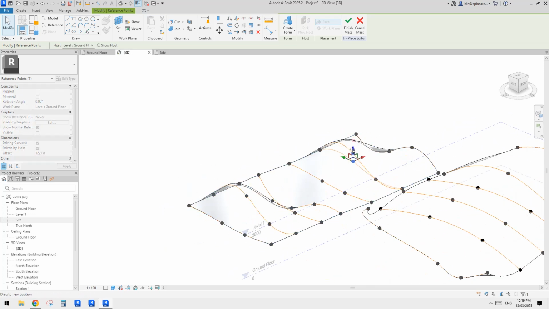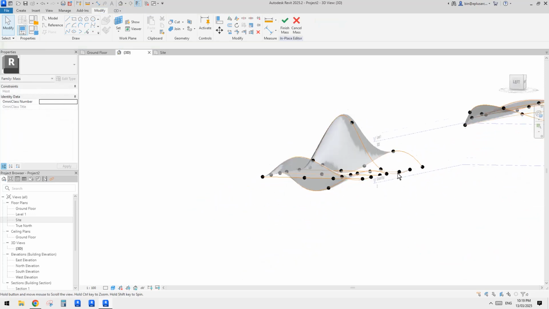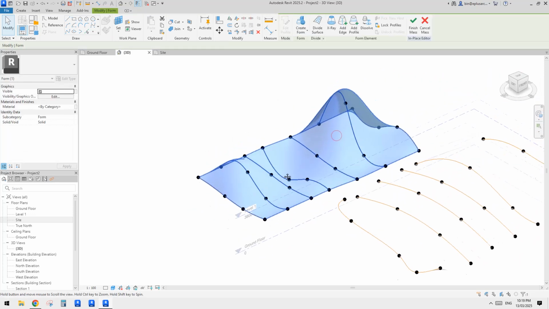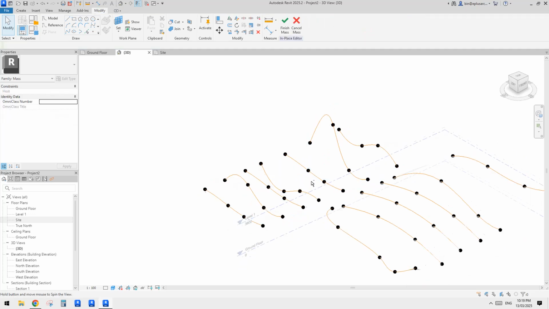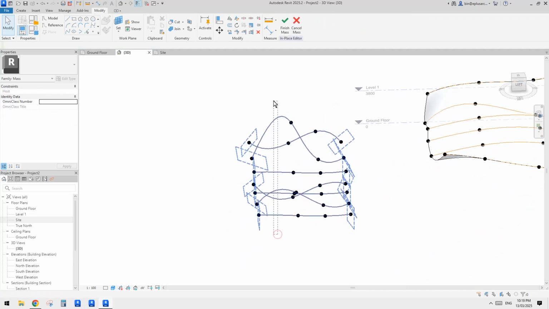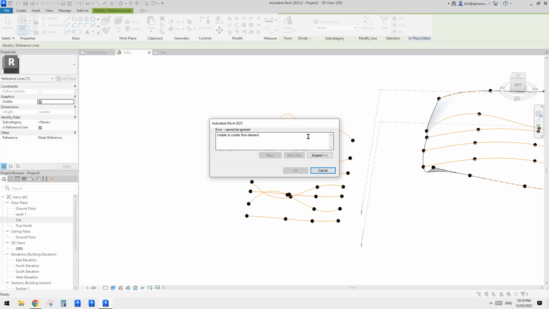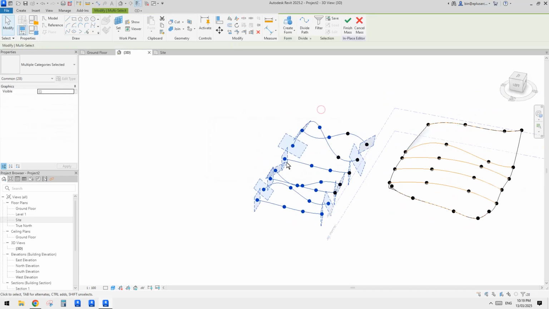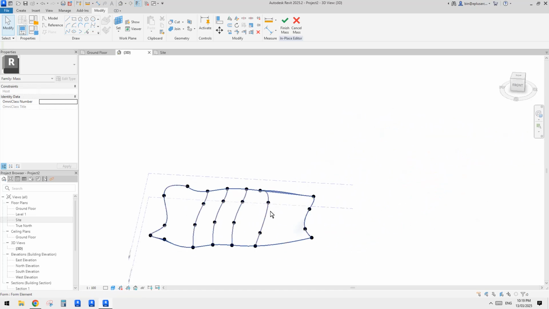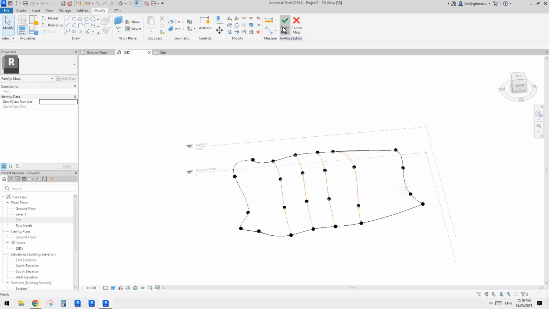Okay, let's just try. For example, we have this, right? Now I'm going to dissolve this surface, and then just use these and try again. Create a form. See, this is what will happen. Okay, so let's delete this one. Now we still have this one, the finished mask.